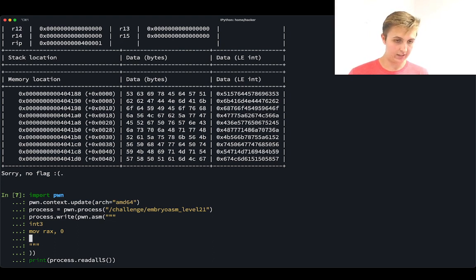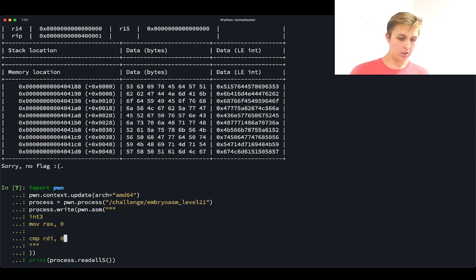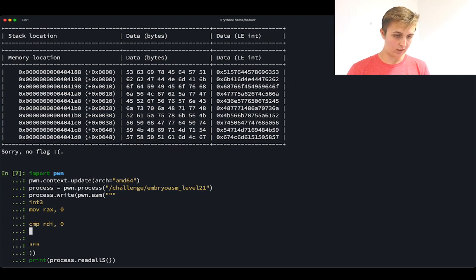So we want to compare, or let's actually get ready to dereference. We're going to look at RDI. We're going to compare RDI with 0, right? RDI is the base of this list of numbers. And if it is 0, then we want to jump to done, basically, because we're done. Let's just imagine the first case. If the very first number was in fact 0, we could jump to done and call it done.